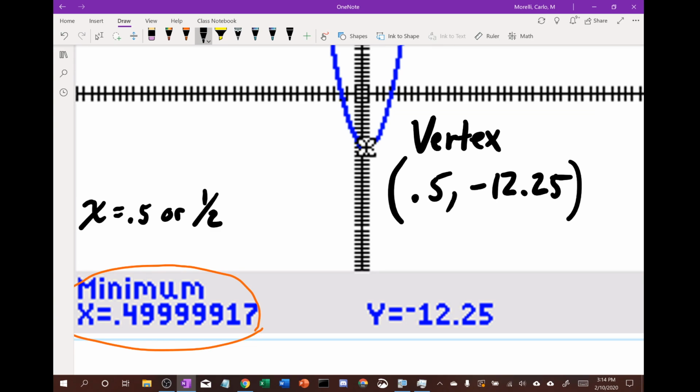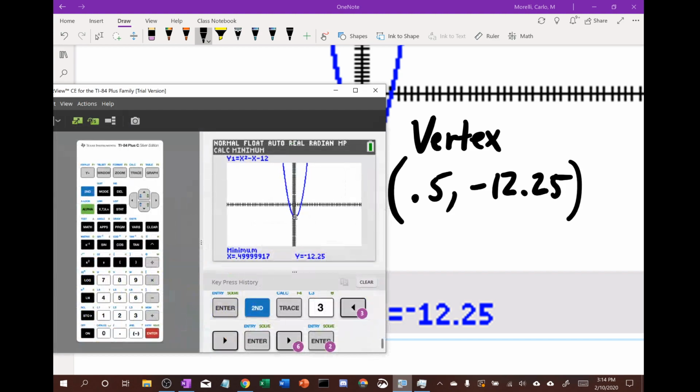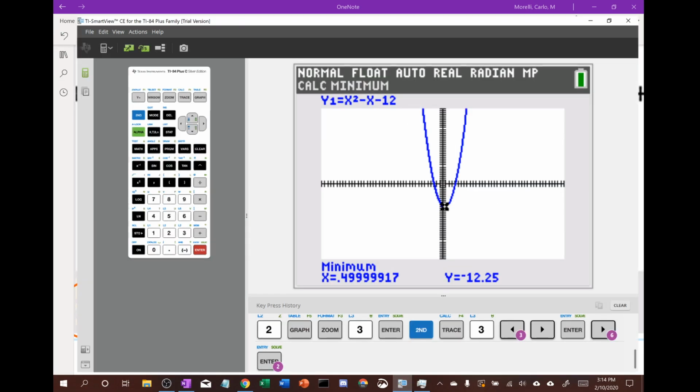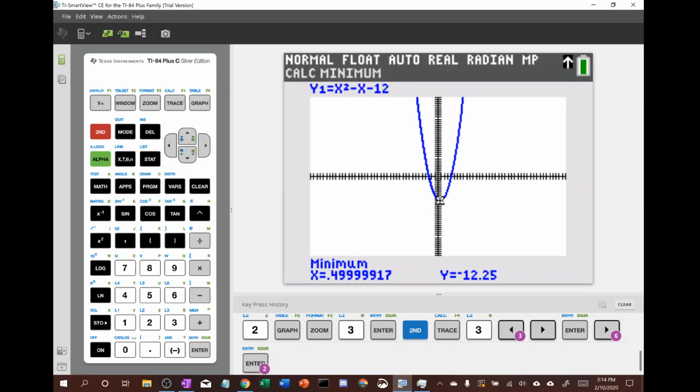Okay? Raise your hand if you don't understand how to obtain it. Yes. Okay, let me do it again. You watching this right here? Hit second. Well, let me back up. Does your screen look like this? The graph. Do you see the graph on your screen? Oh, can you help her, Rodnisha? You need to zoom out. You have to be able to see the bottom. Zoom 3, enter. We'll zoom you out.